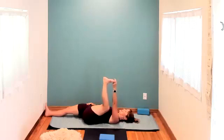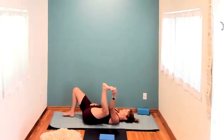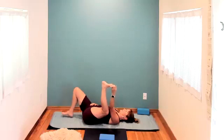Bending your left knee, half happy baby. Bring your left knee off to the side, sole of the left foot facing the sky. Right foot could stay on the floor, extending it out. Slide your right foot to the floor if it's straight.